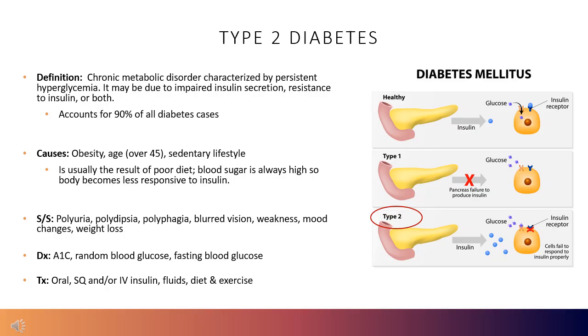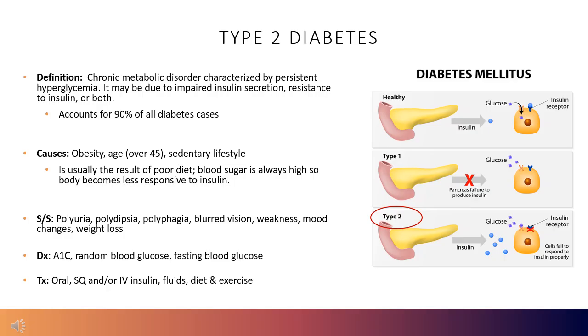Basically, your cells are just kind of like, hey, I'm tired. Over time, your pancreas will also wear out and produce less insulin. Initially, the pancreas is going to make enough insulin to try to keep up. But the cells that are supposed to respond to that insulin so that they can utilize that glucose for energy are just getting really tired. It's like a nagging parent. It's like, yeah, I know. So the cells get less responsive, and then your pancreas is like, I'm tired of cranking out all this insulin, and so it's going to slow down as well.